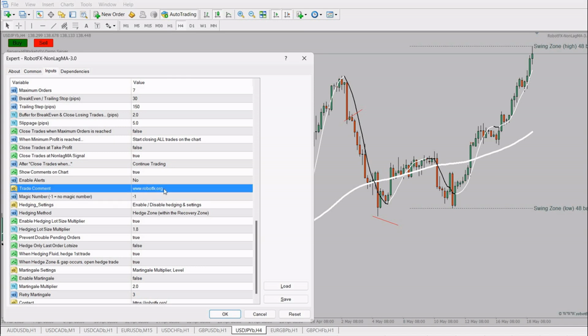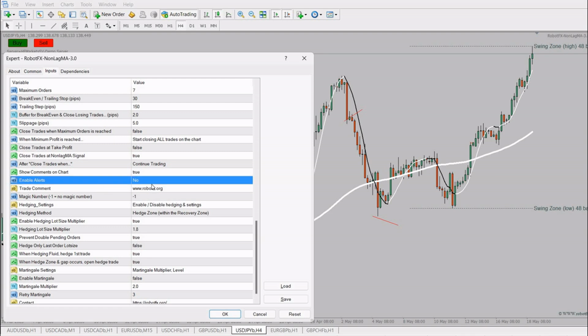There's a possibility to enter a trade command if you want to monitor trades open only on this chart, or open with some certain settings. Enter whatever input you want here. It is helpful to later identify the trades in a history. And also the possibility to enable or disable the alerts on signals, or when the expert advisor will place a trade, open a trade, close a trade, and so on. There are various alerts. They can be only on screen, mobile, notification, email, all of them, or just disable the alerts. I personally never use them, but they are there.